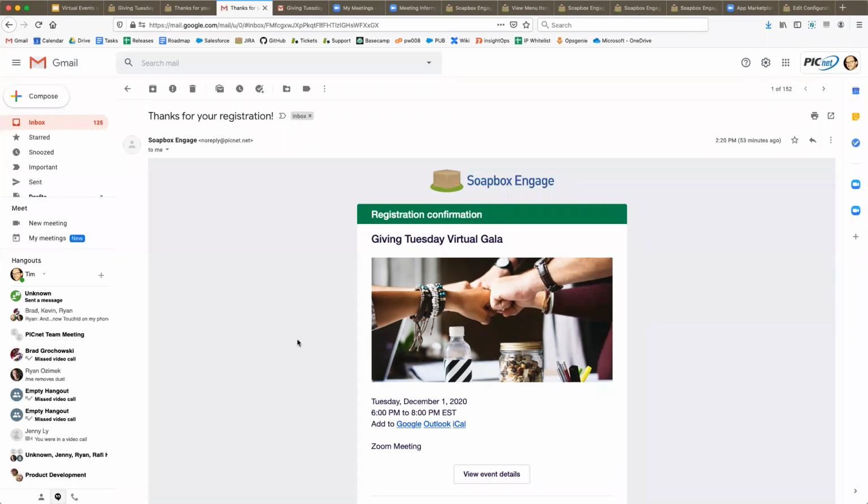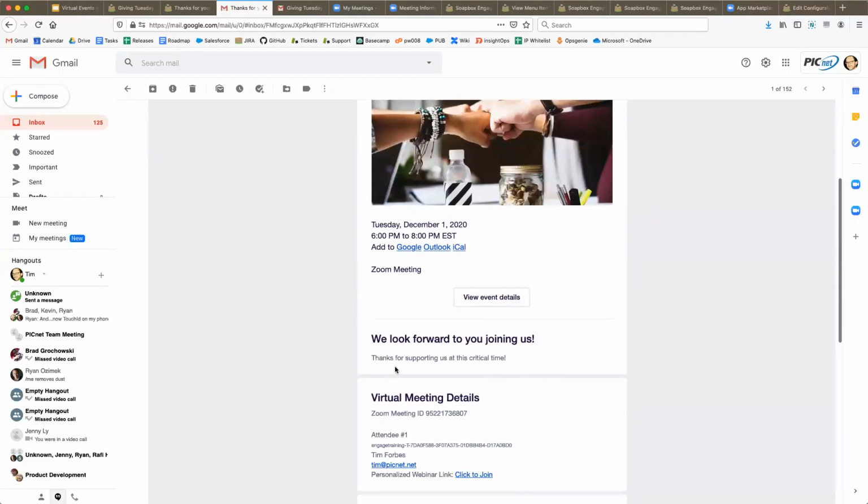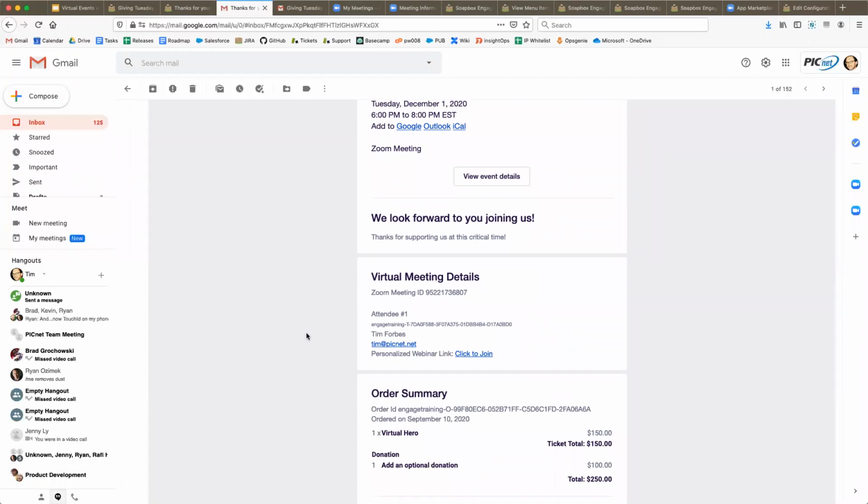So in this particular case, what we have in our demo instance is this Soapbox Engage Events app is using what we call our standard event registration confirmation template. And that standard template allows for things to be presented in this nice, pretty format that includes your logo that you can customize at the top, the registration information bar, and then details about the event itself. If we scroll down, we can see a custom message that we included here saying how much we look forward to this person joining our gala.